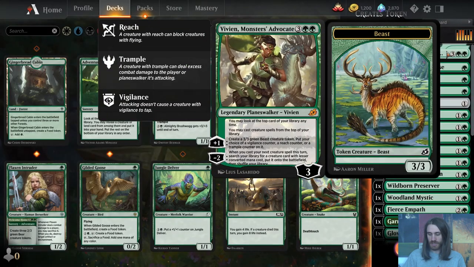Now, Vivien is obviously mono green. She's the spam creatures from the top of your deck Planeswalker. She lets you look at the top card, not reveal, look at, and then you can cast creatures from the top of your library. So you can get to a point, because this deck is mostly creatures, where you can just, every turn, play creature after creature after creature. It stops when you hit a land, or Garruk, or Return of the Wildspeaker. But other than that, I think everything else in the deck is a creature.